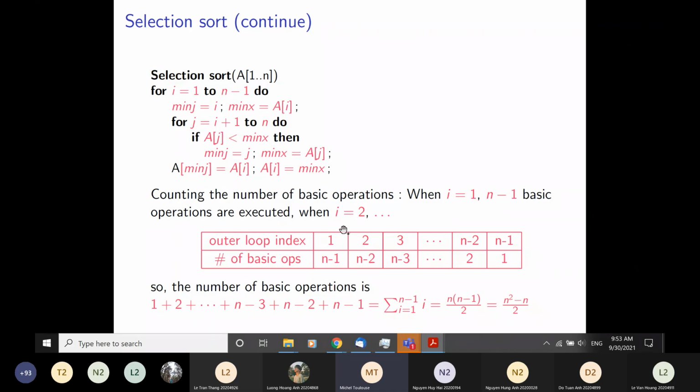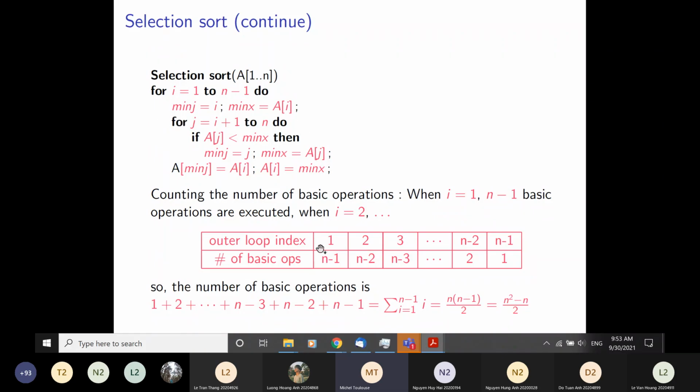You will see in the class that I'm not very good at details. I think the TA is going to be much better than me at doing that. But this is going to give you a way to figure out the number of basic operations that are executed in this algorithm. So it looks like we consider this to be the basic operation, and we count how many times this for loop, this basic operation, is going to be executed.